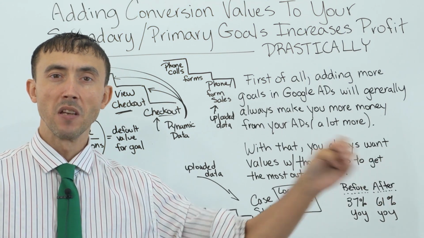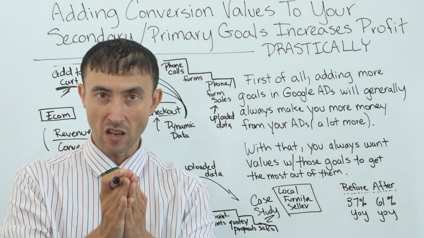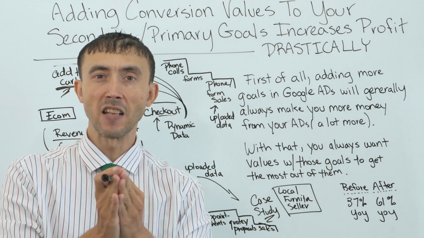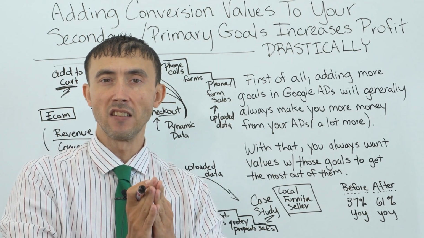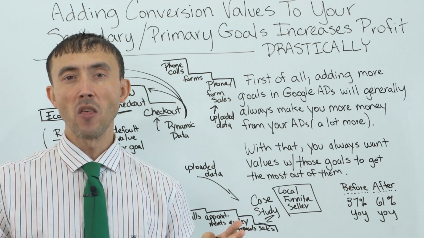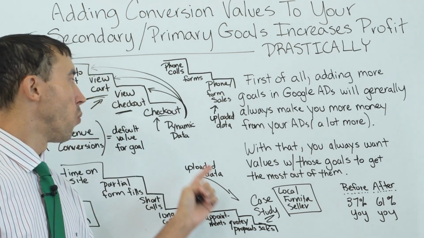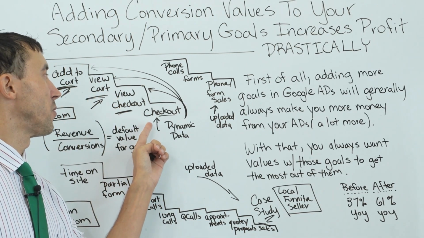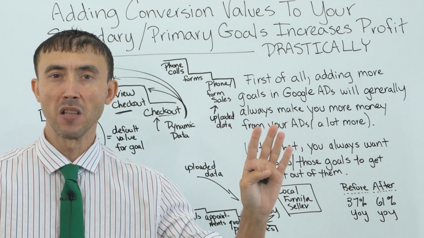So therefore, Google's going to make you more money over time because, taking your budget, it's going to figure out the portion of the traffic that's getting bigger transaction sizes and go after that versus over here. And you may ask, just to clarify, why do you need to have all these steps tracked if you're going to track checkouts? Isn't that ultimately what matters?